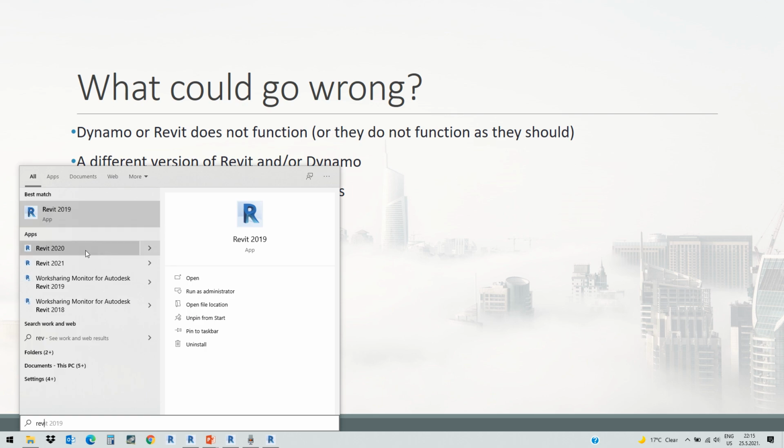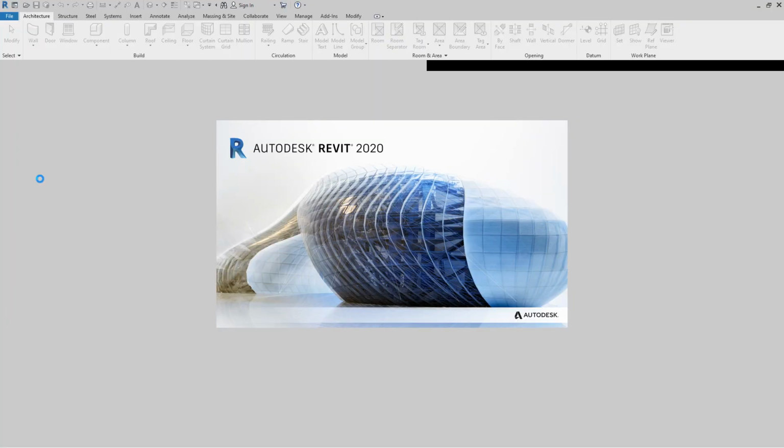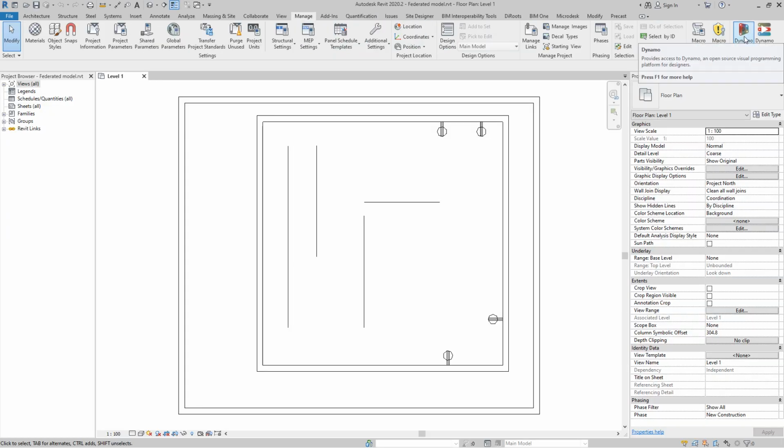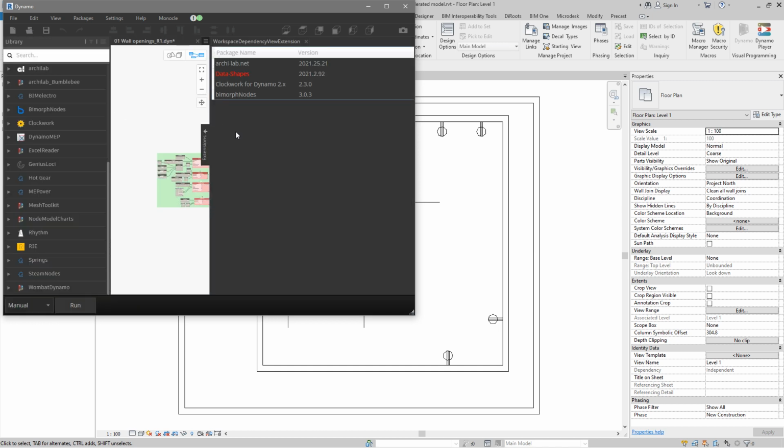And again, I will now run Revit 2020 and open some generic project and try to open that script, and then I will install the data shapes package which is current at this moment. So also the difference between the version of some package which you have installed on your PC and which I have can cause the script to work perfectly on my side, but on your side you have some errors and the script is unable to complete whatever task you have.